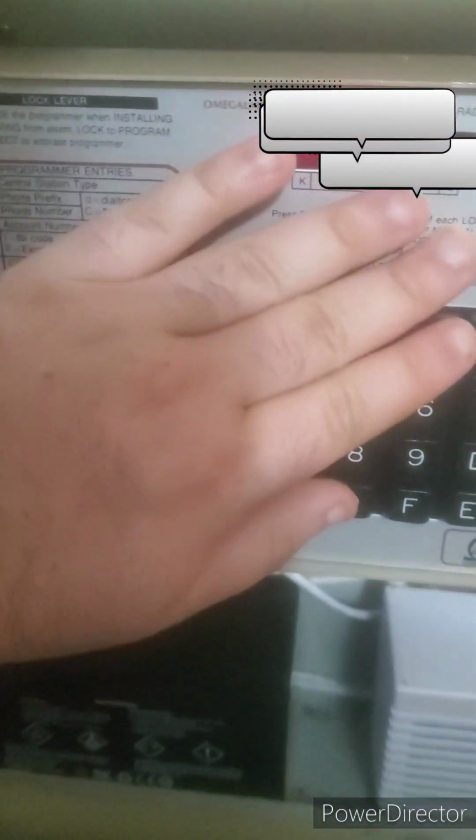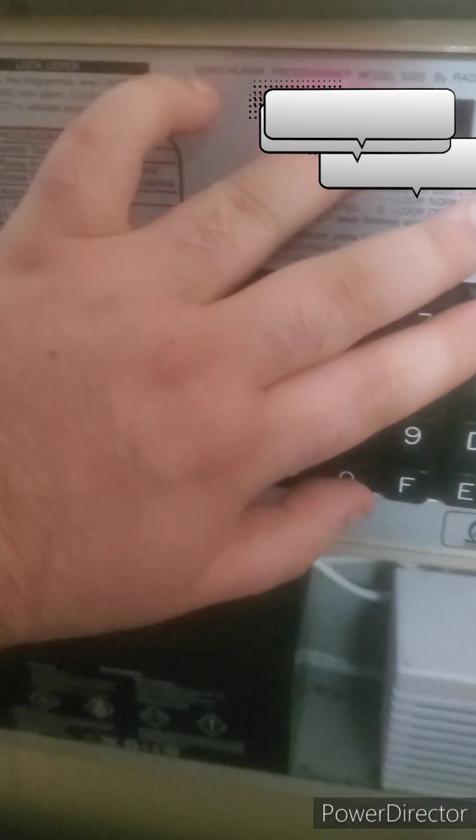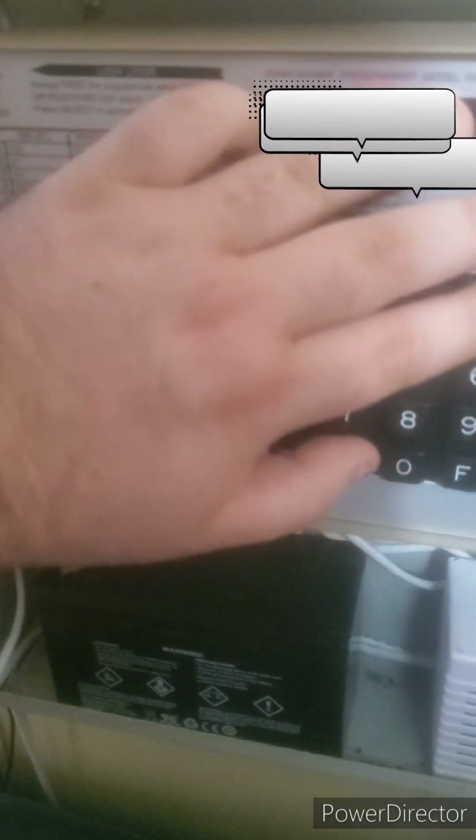So now it's about to show our code, which I'm not going to show you, but that would be here and it would show. Try to cover it. That would be like the code.